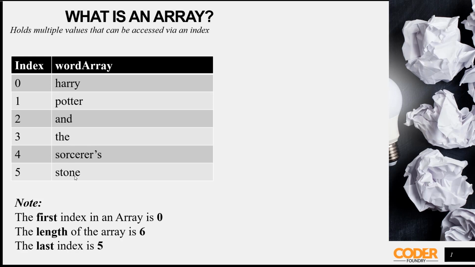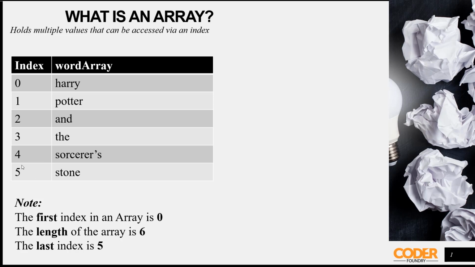And so the index, you've got to understand, starts at 0. The length of this array that's just been displayed here is 6. But the last index is 5, and that's real important. Remember, the one thing that confuses a lot of people is they think it starts at 1, but it actually starts at 0, and so the last index is the array length minus 1. Okay, so that's the array.